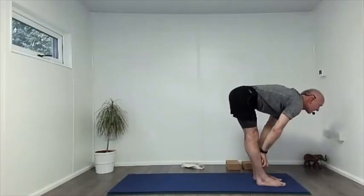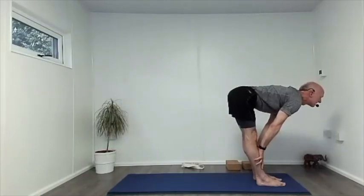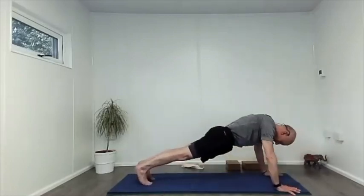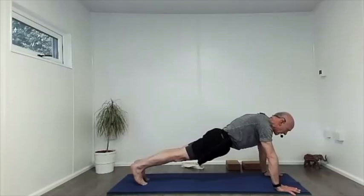Inhale, lift the chest into half forward bend, flat through the back. Hold here, pushing the knees back. Bending the knees, hands to the floor. You can step or walk all the way back to a plank or a jump to find plank, whatever works in your practice, leveling out the body here.